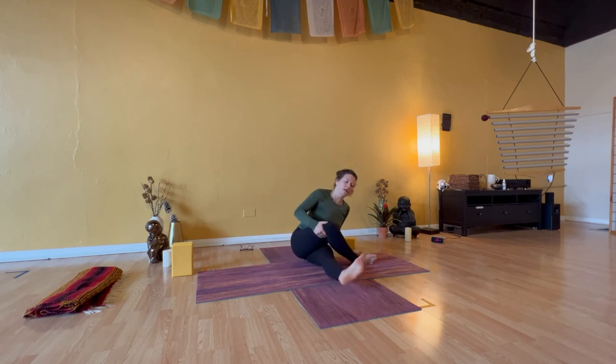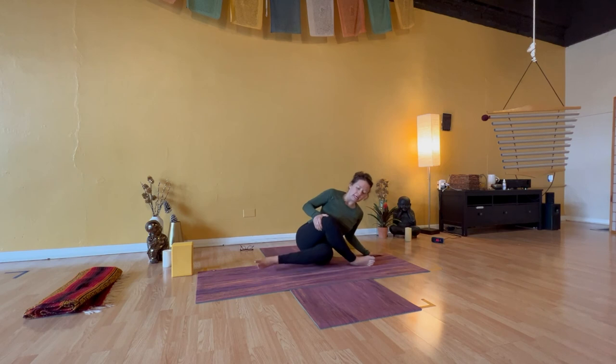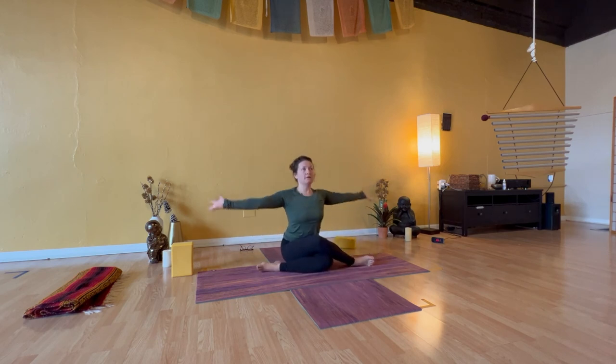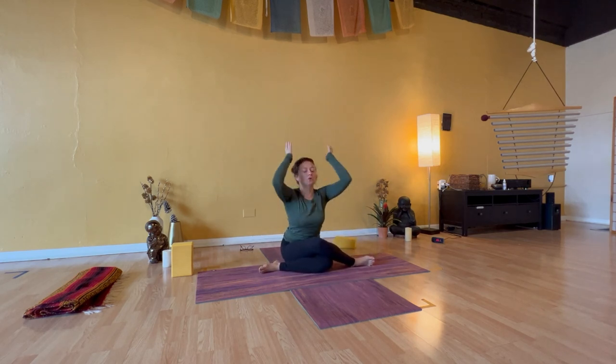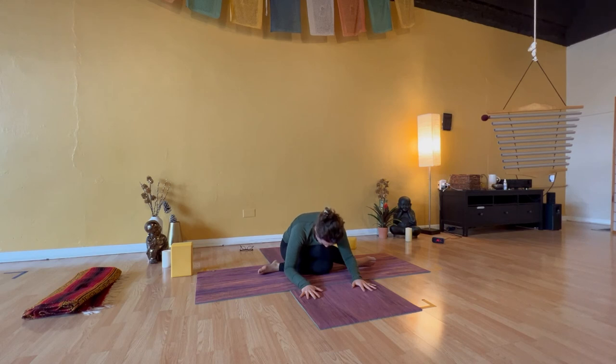You stack your left knee on top of your right. If it's too intense, let your right leg go long out in front of you. Take the half expression. Inhale, arms high, and exhale, fold. Melt your heart and chin as close as you can towards your left thigh and left knee. Feel equally grounded between both sitting bones, both of your hips. Front body closed, back body open.